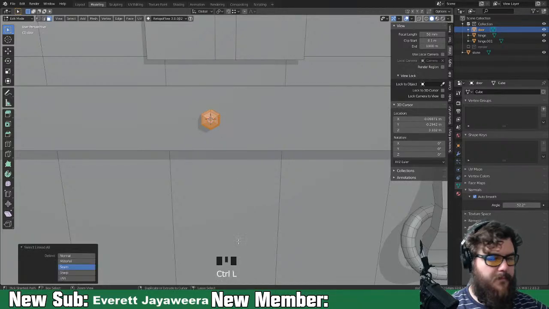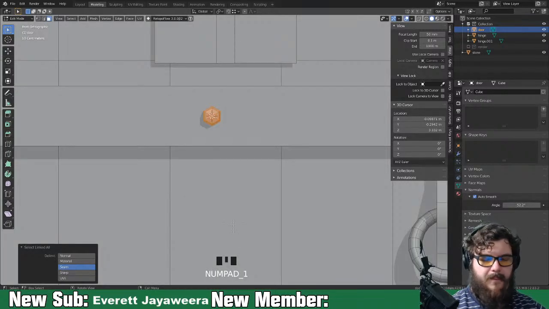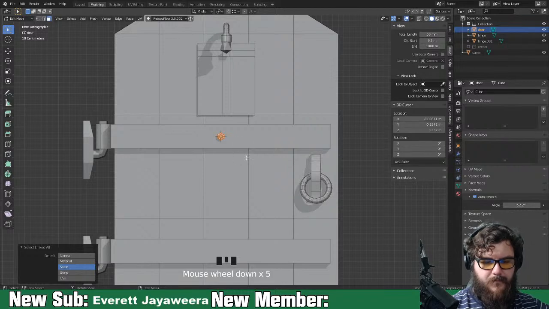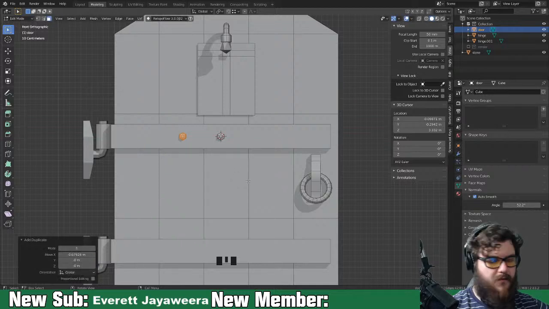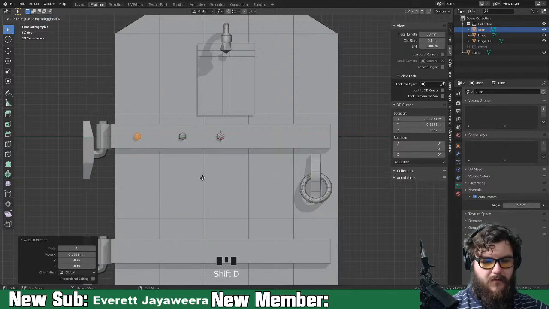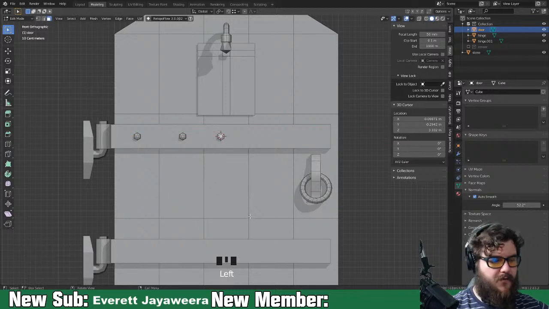And there we go. So we can duplicate this along the x-axis. We'll put one roughly in the center of each.